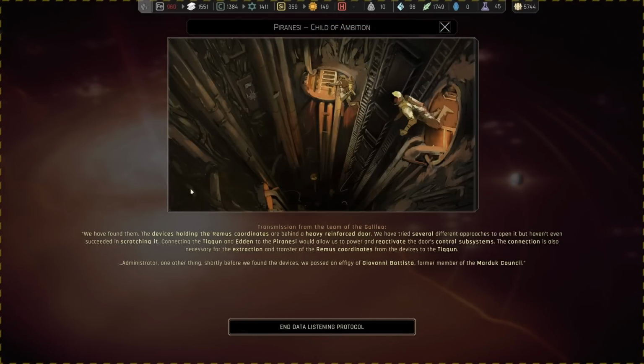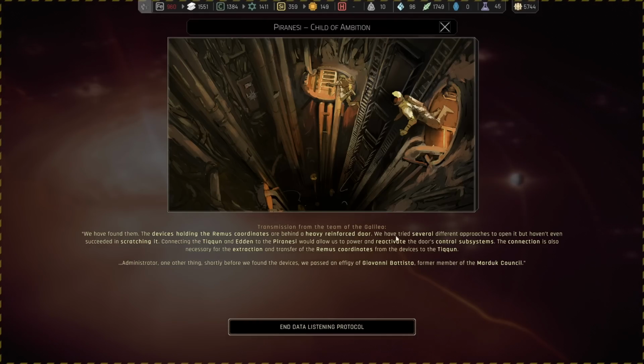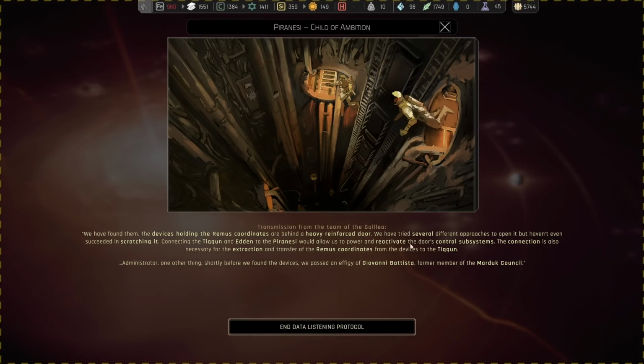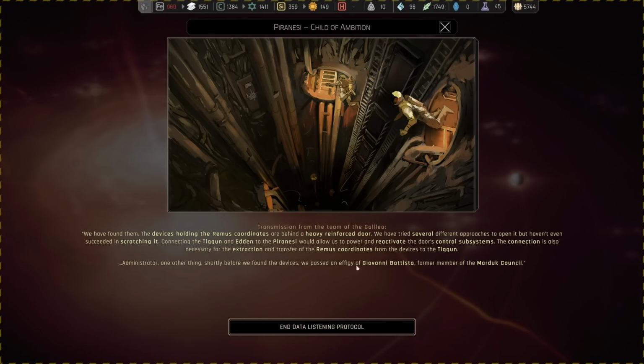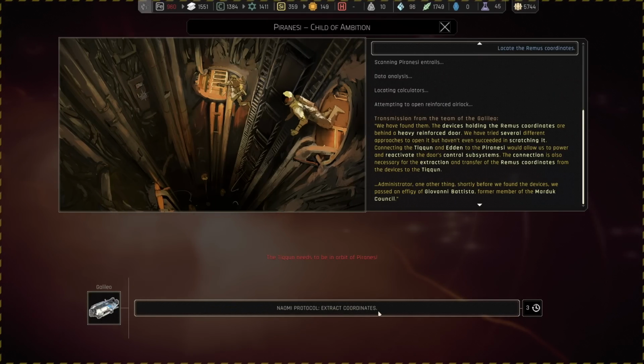The science ship team has completed a task. We have found them. The devices holding the Remus coordinates are behind a heavy reinforced door. We have tried several different approaches to open it, but haven't even succeeded in scratching it. Connecting the Tiqqun and Eden to the Piranesi would allow us to power and reactivate the door. The connection is also necessary for the extraction and transfer of the coordinates. Administrator, one other thing. Shortly before we found the devices, we passed an effigy of Giovanni Battista, former member of the Marduk Council. So somehow they were connected.